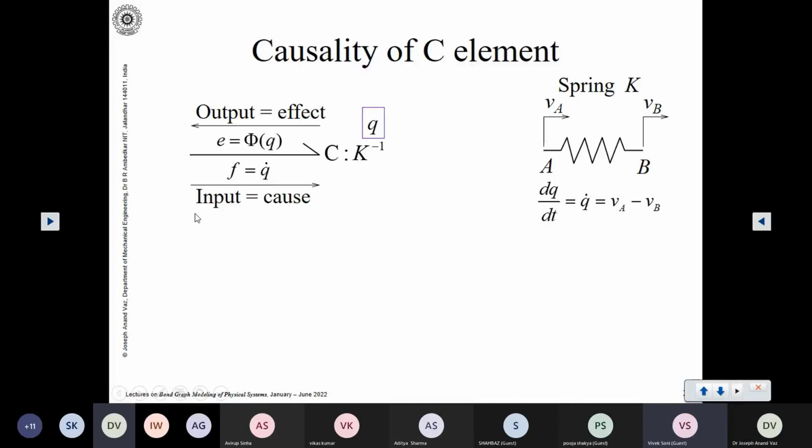You can see that the C element can take deformation. You can deform its ends. But the force that you experience while deforming it is determined by the character of the spring. Just as a simple example, imagine holding a small spring between the tips of your fingers. Consider the ballpoint pen spring, and you give it motion. Move it, deform it by, let us say, 1 centimeter.